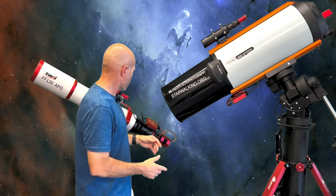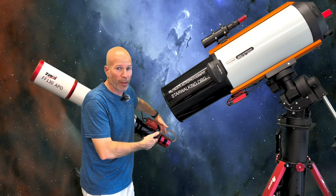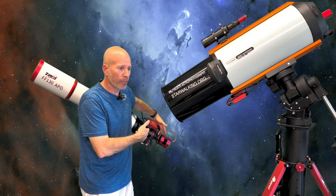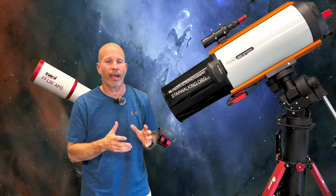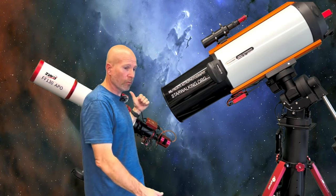I was in a rush to get this done. I had issues getting the camera mounted to the reducer — the reducer goes up inside the telescope and I didn't have a filter drawer to make the M42 to M48 adapter, so I had to put some spacers in and guesstimate the back focus. Luckily on the APO you don't need to worry too much about back focus; you just have to get it close and it works.